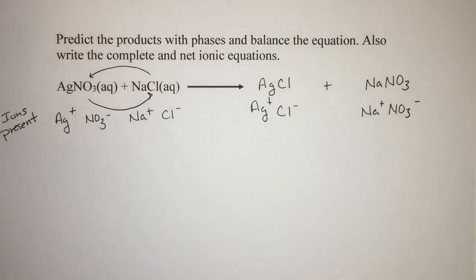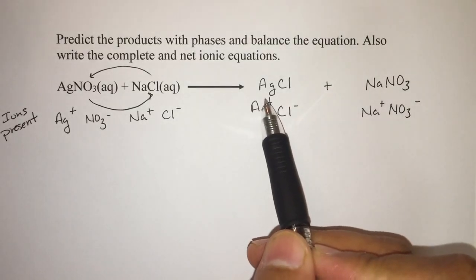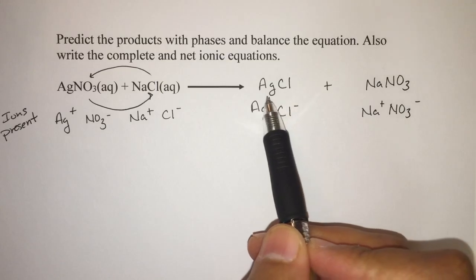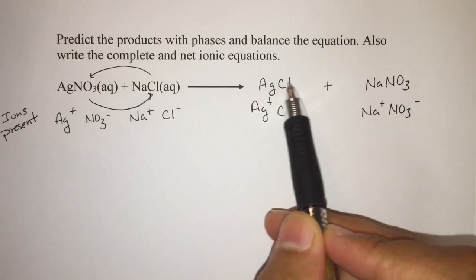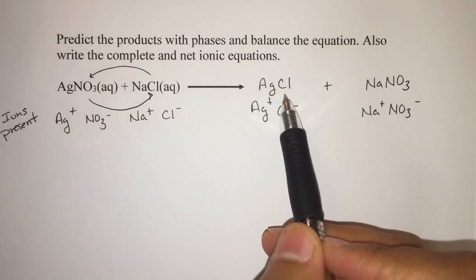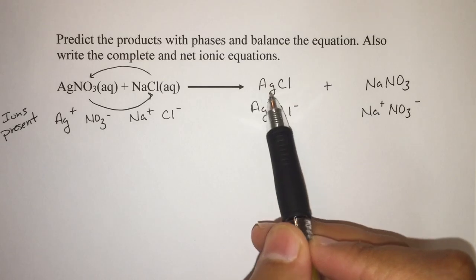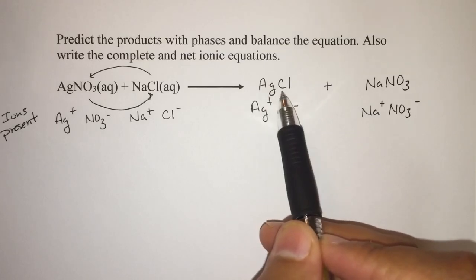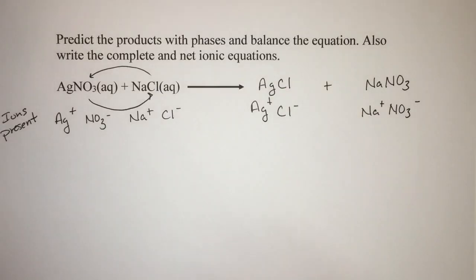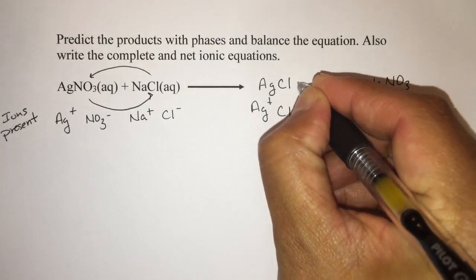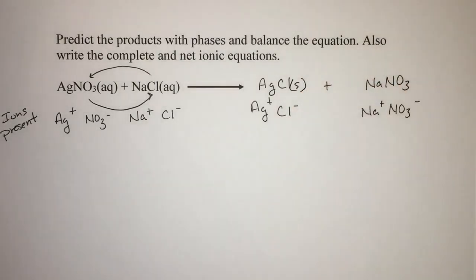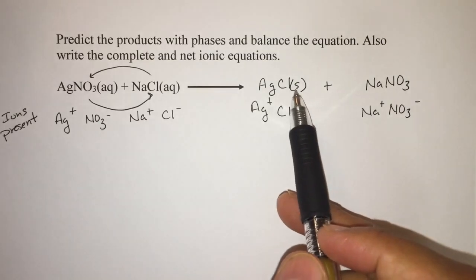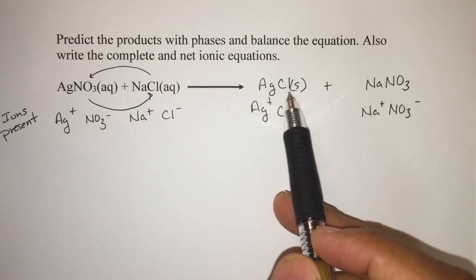Next, let's write the phases. You'll have to go to the solubility rules, which you can find in your notes, and you'll see that if you follow the chloride on that chart, you'll notice that chloride is soluble with most ions. One of those exceptions is silver. So when you see a silver chloride, this is slightly soluble or insoluble. That means that it forms a solid. It does not dissolve in solution. So I write that S there to indicate that silver chloride is a solid.